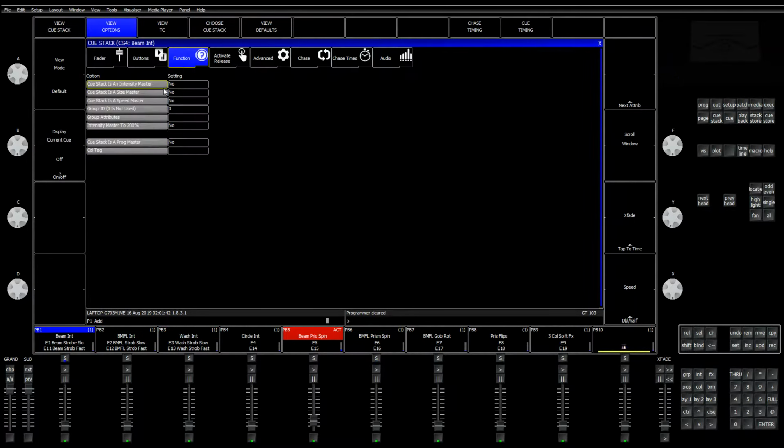I should set this to be activate release. Probably about the same. I like 0.25.